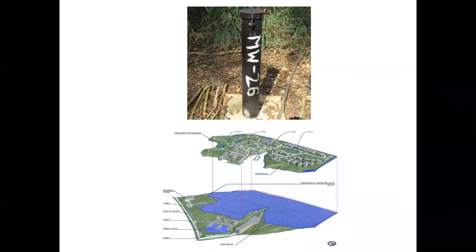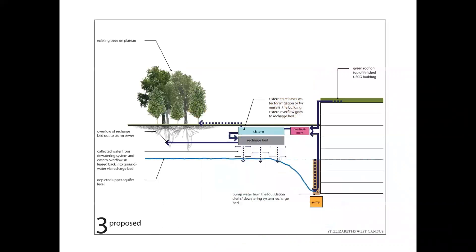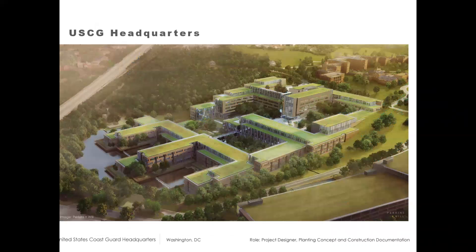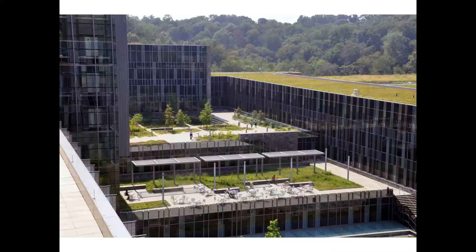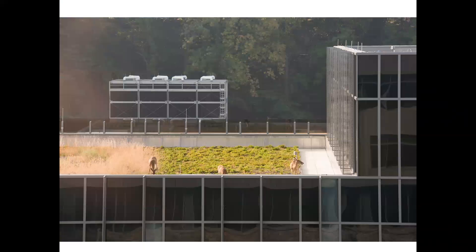You can see the monitoring wells — and you graphically explain to the client how that system works. Depending on the depth of the building, we could determine whether or not we'd hit water, how much we'd get, and communicate the importance of pumping that water back into the system rather than to the sewer. That also fed into our stormwater management plan. The final Coast Guard headquarters, designed as part of phase one of the master planning, has 12 acres of green roofs that manage stormwater and even provide habitat for deer.